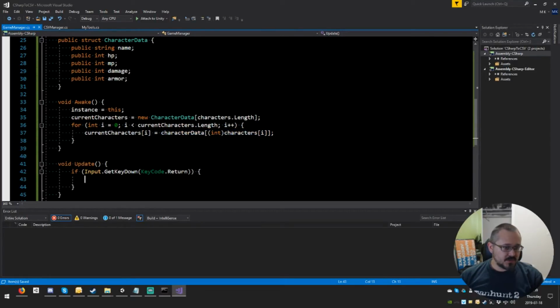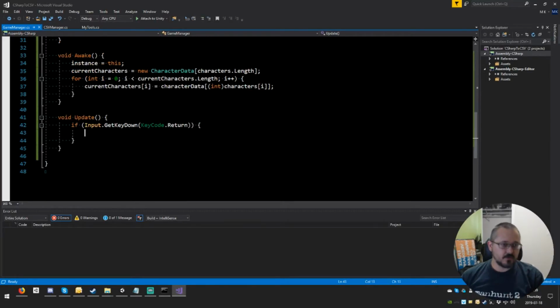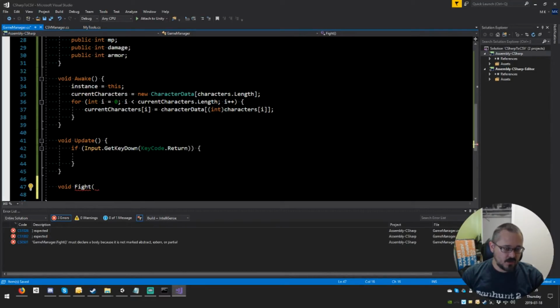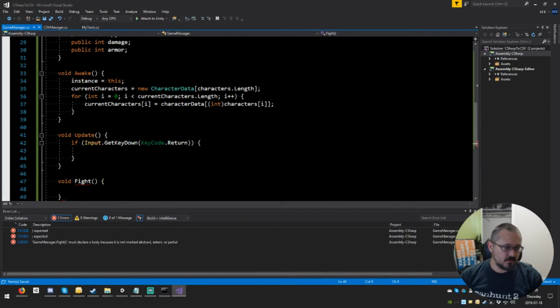And then with each update, what we're going to do is update the current characters in some sort of confrontation. So let me think here. There's going to be some kind of confrontation where the HP is going to change. So we're going to say something like void Fight, and just this.